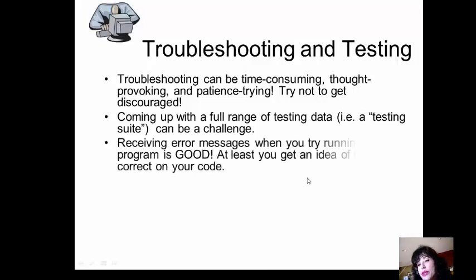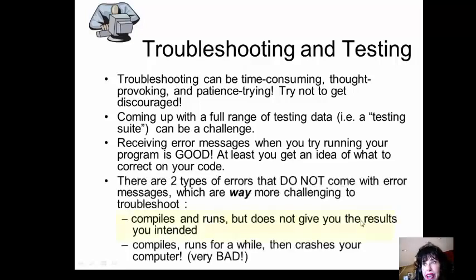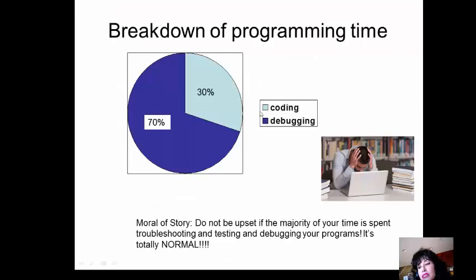Receiving error messages when you run your program is a good thing. You may not think so, but believe me, it's great. At least you have an idea of what to correct. If you don't get an error message, and you may think, oh, that's great, but that's way more challenging to troubleshoot because those are the logic errors. And there's two types of those errors that come with zero error messages. One, it compiles and runs, but doesn't give you the results you intended. Worse, it compiles and runs for a while and then crashes your computer. That's very bad.